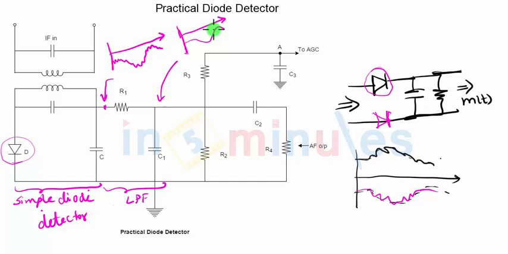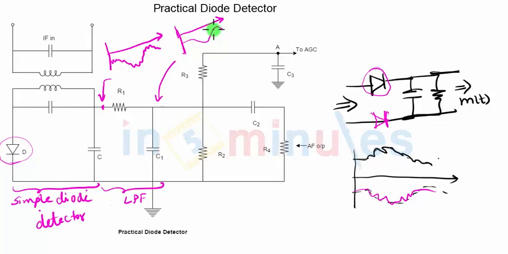Now that is not the only change. If you observe one more important thing, there is a DC shift present in this signal, because the envelope is shifted by some DC amount. So we have to somehow remove this DC component also. Because we have extracted the negative envelope, we have got a negative DC component present. So if I can remove the DC component, the modulating signal which we have will be exactly present around the x-axis.